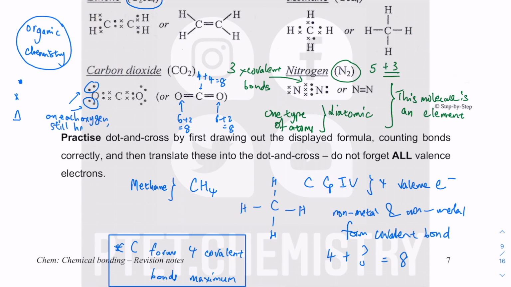So on each oxygen you still have 4 non-bonding electrons. If you have 4 non-bonding electrons, they're always drawn as pairs to make it easier to count. So you have 2 lone pairs of electrons on this oxygen, and you also have another 2 lone pairs on the other oxygen. So altogether you have 1, 2, 3, 4. So CO2 has 4 lone pairs of electrons. Each is a pair of electrons that are not used for bonding. So 4 times 2 is 8. There are 8 electrons that have not been used for bonding in the outermost shell.